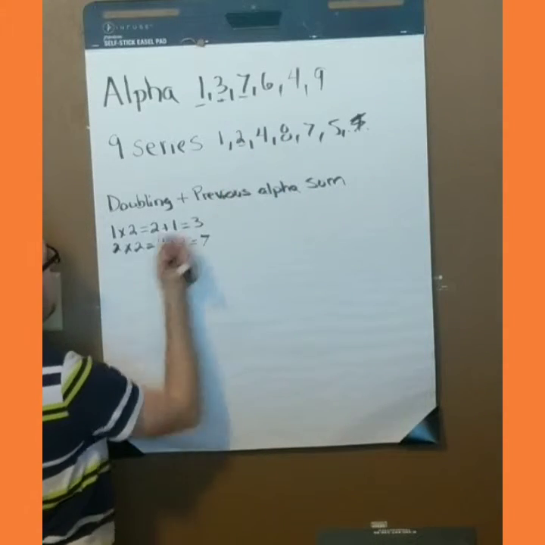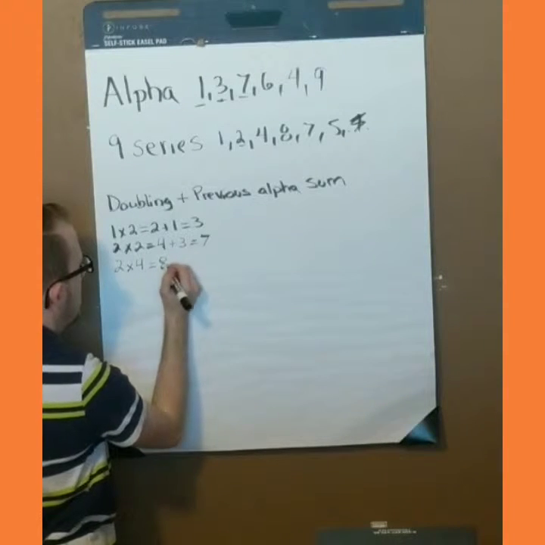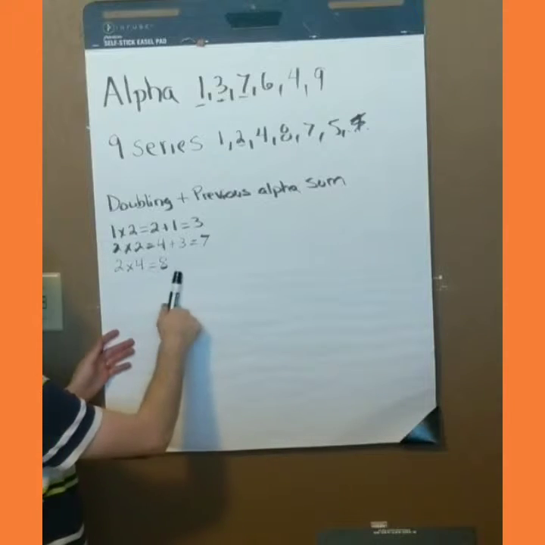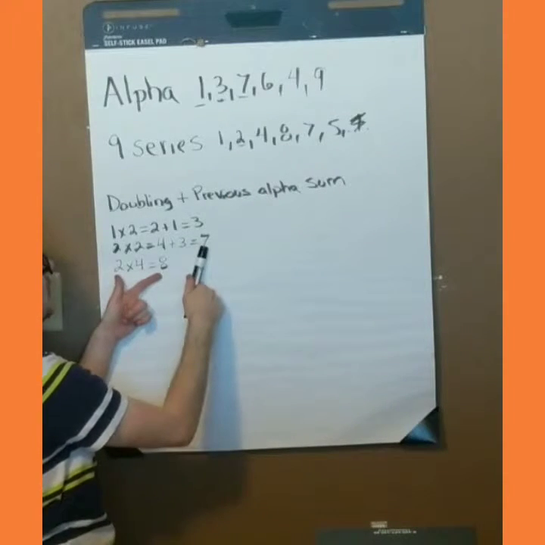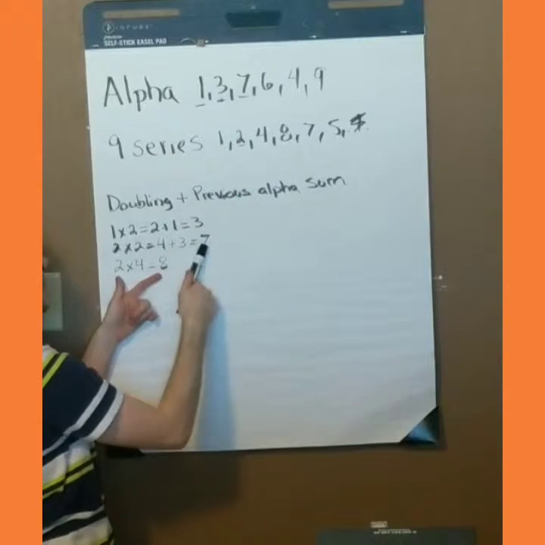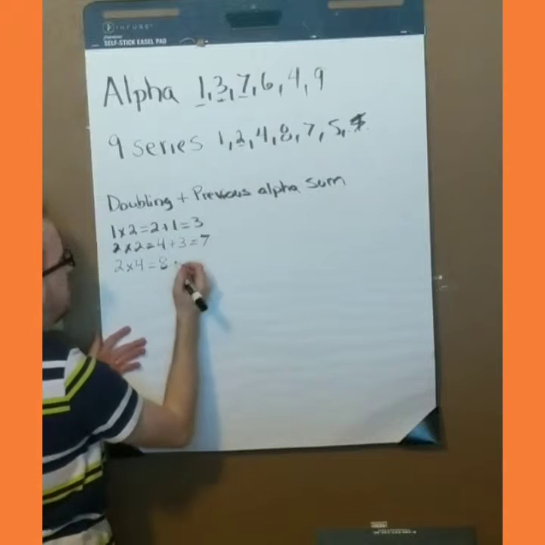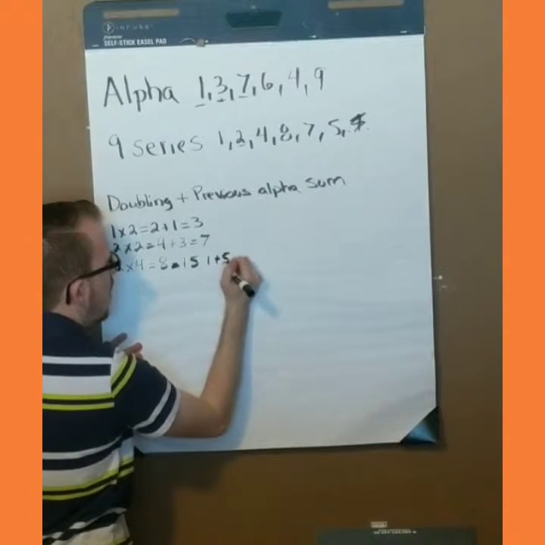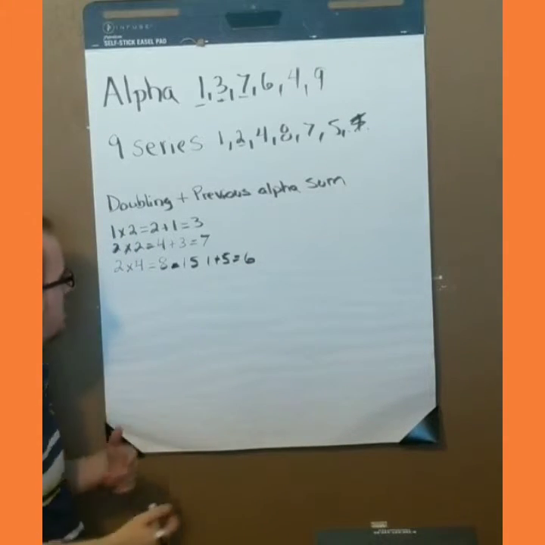Let's keep going. 2 times 4 equals 8. So where's my next number? Since I've got 2 times 4 equals 8, my next number is going to be adding 7 to it. So you got to add the previous. That's all I'm doing, just adding the previous one. So we're going to add 8 plus 7 is 15. 1 plus 5 equals 6. But let's not stop there.